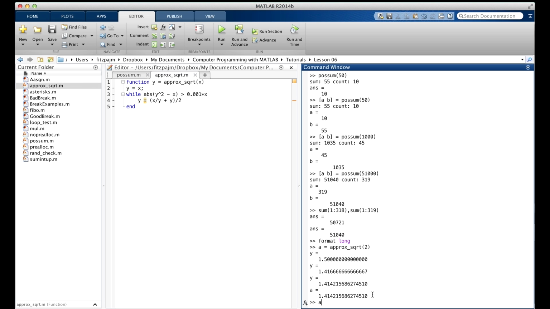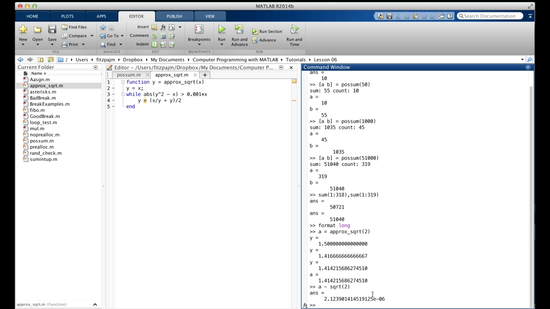Let's compare it with the built-in function. Yeah, that's close. Differs by 2 millionths. If we test on a larger number, we'll see it takes a few more iterations. Let's try 200.